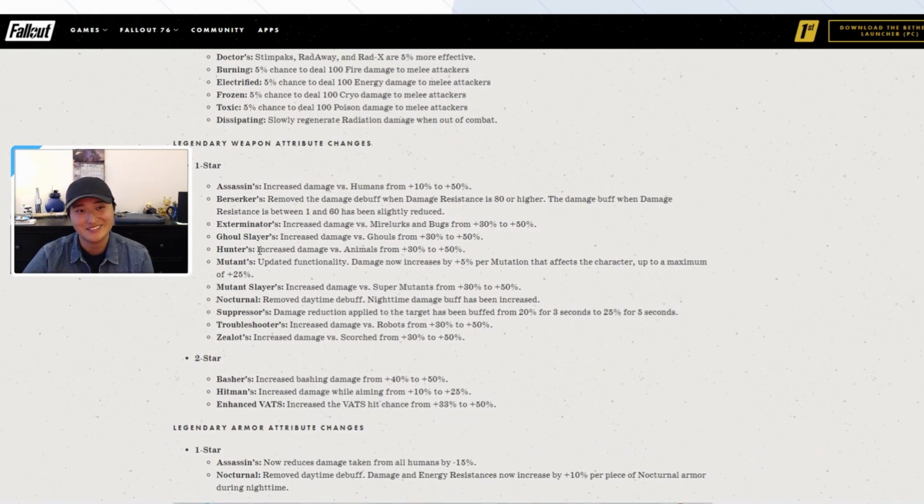So Assassins is going to be increased to 50% damage against humans. Berserkers is not going to have a damage debuff when damage resistance is 80 or higher, and the damage buff when damage resistance is between 1 and 60 has been slightly reduced. Exterminators increases damage versus Mirelurks and bugs is now 50% instead of 30%. Ghoul Slayers increase damage against ghouls by 50% instead of 30%. Hunters increase damage against animals by 50% instead of 30%.